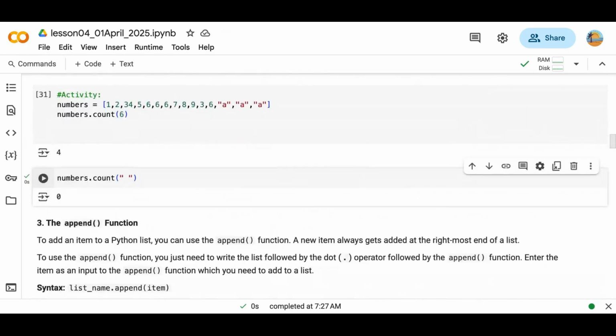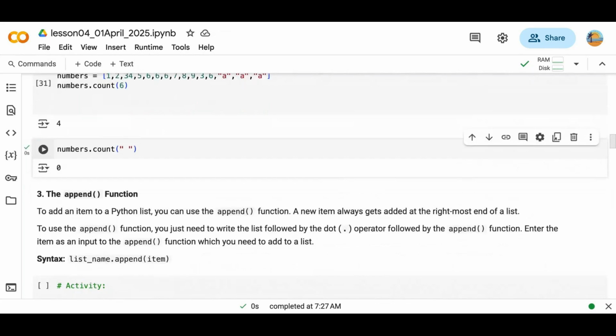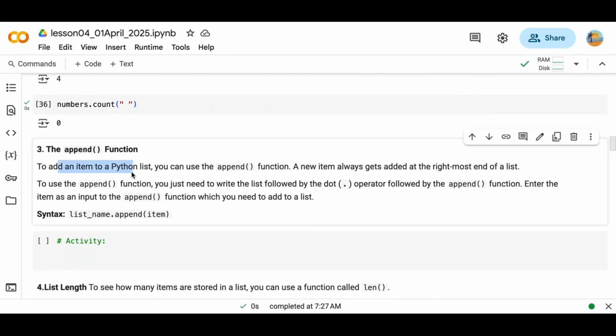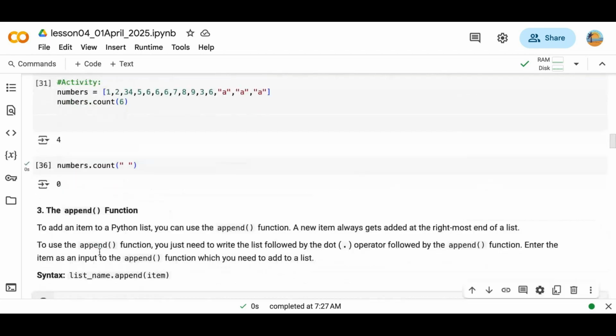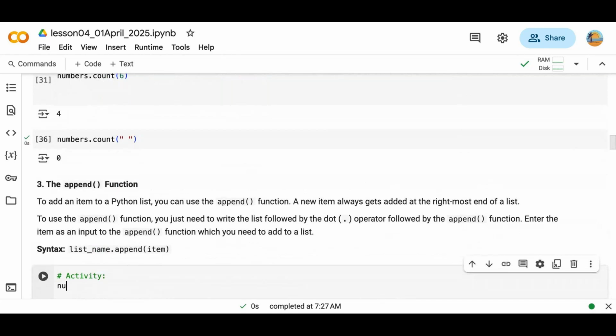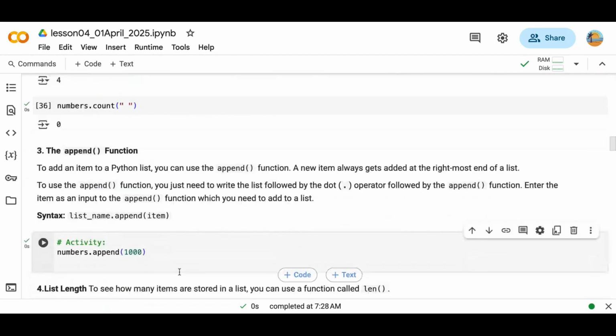And if you want to add new items to a list, we have a function called append. To add an item to a Python list, we can use this append function. The new item always gets added at the rightmost end of the list. For the numbers, if I want to append 1000, I write dot append and the value I want to add.